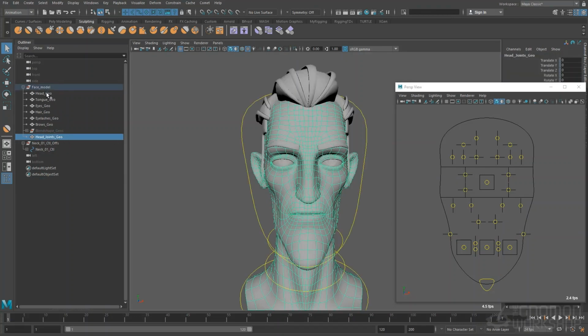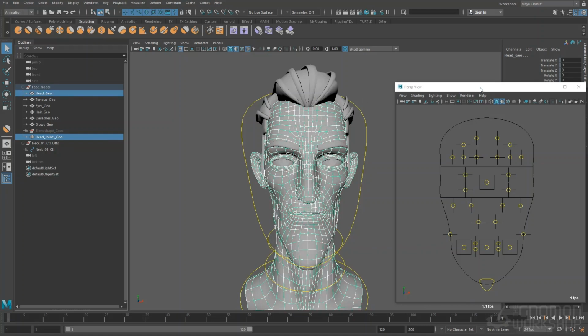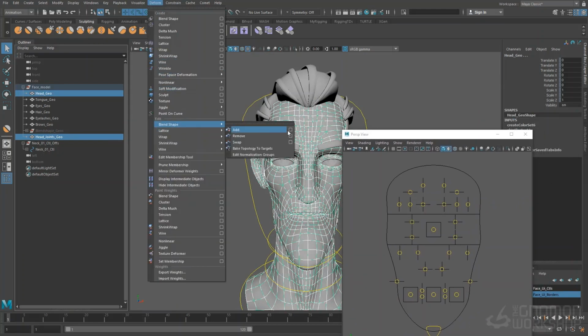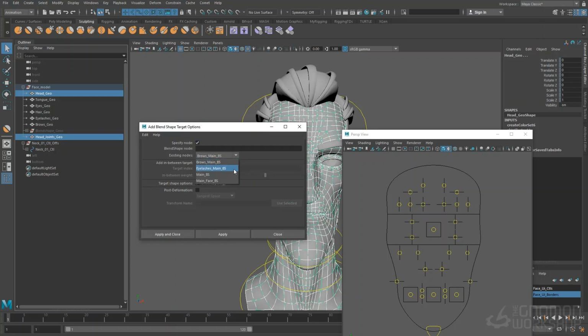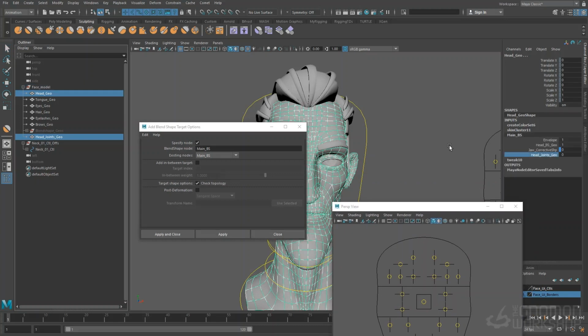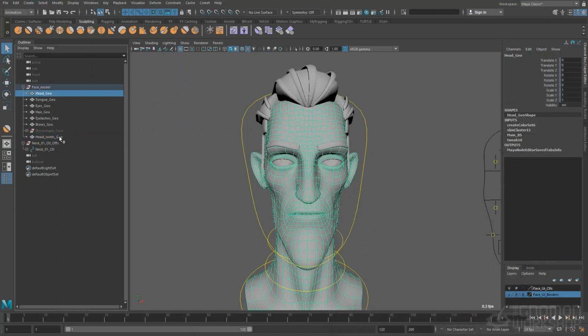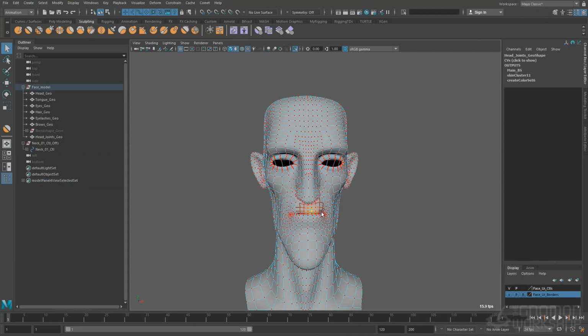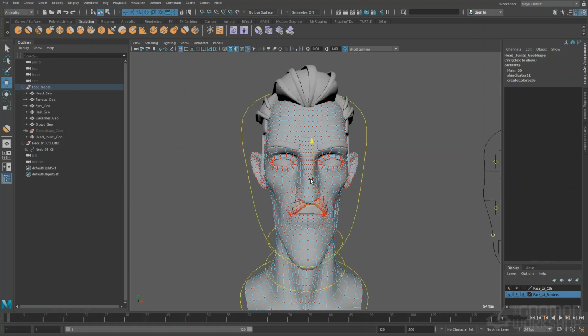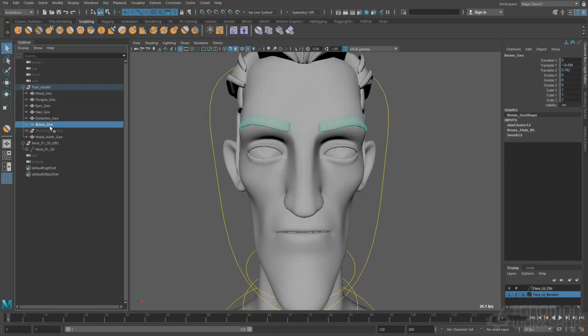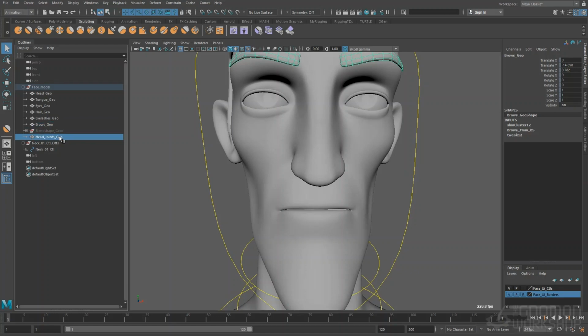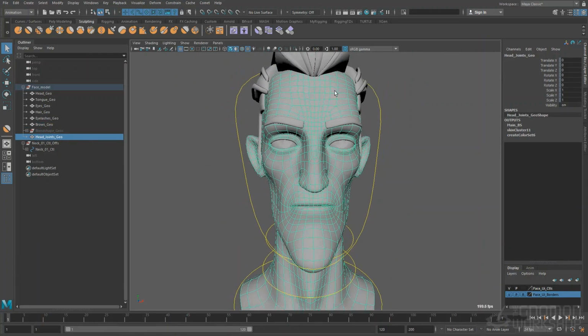And then you can do also a blend shape. So you can add a blend shape to the head geo: Deform, Blend Shape, Add, and you can just select which blend shape it is. In this case, it's the main blend shape, Apply, and now you have here another blend shape that is always going to be on. So you can have any influence or any extra joints here, and all the modifications you do on this rig, they are going to be applied also on your head geo. I usually do that, but I'm not going to do that for this workshop, but it's just so you know that you have extra possibilities to have extra joints on your facial rig on another geometry.